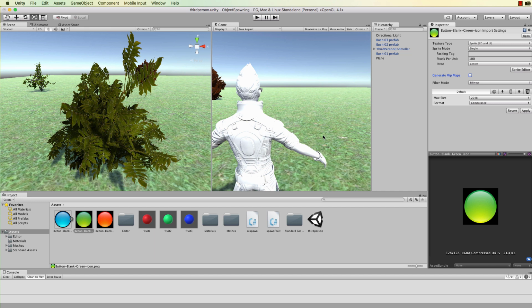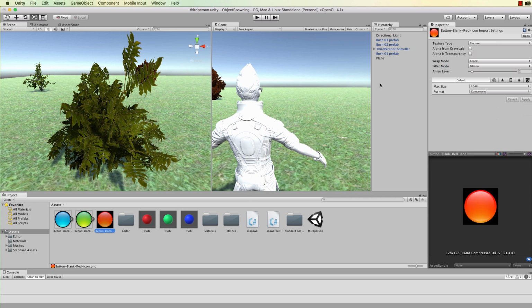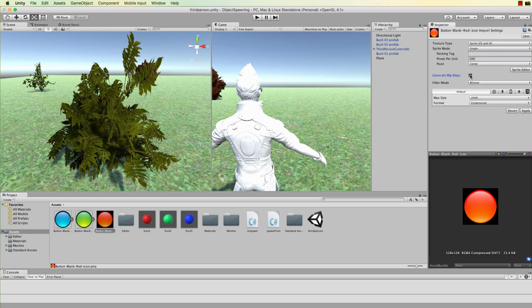It's going to be the same distance from you all the time. And so you don't want to generate these mip maps, which are like level of detail images for billboards and things that are in the distance. So turning that off will just optimize it a bit, and we'll do it with this last one as well. Turn off mip maps and apply.